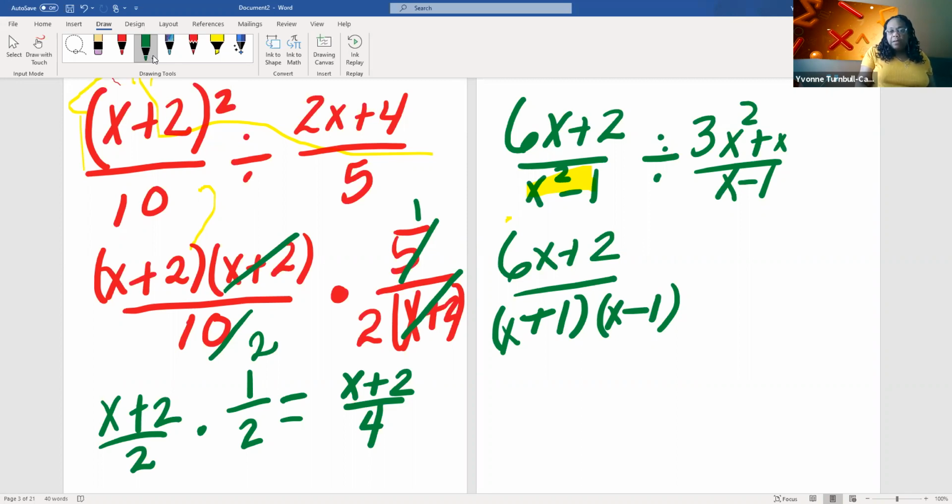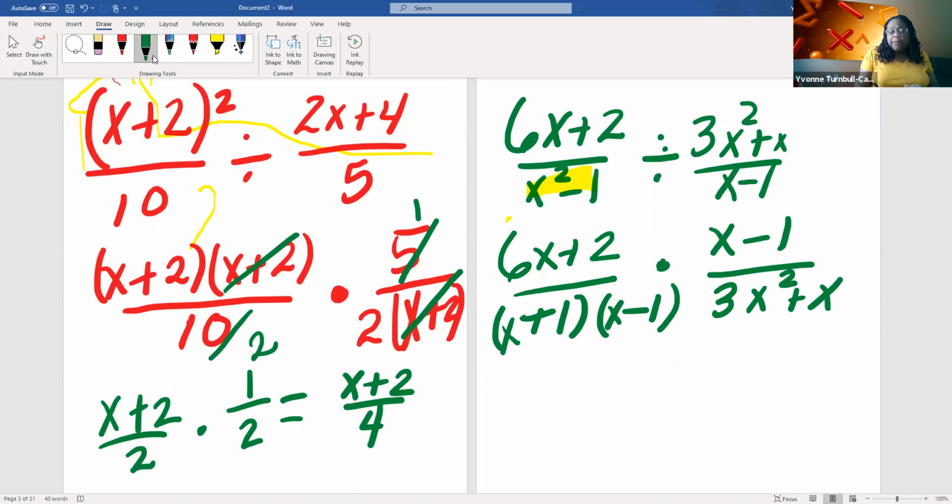All right, we're going to change that to multiplication. We're going to go ahead and flip or reciprocate the second fraction. A lot of times I do not use the same process when working problems. Whatever I see first, that's what I zero in on. And the reason why I did the denominator first, because that was something that you should know from previous knowledge, difference of squares and how it's to be factored.